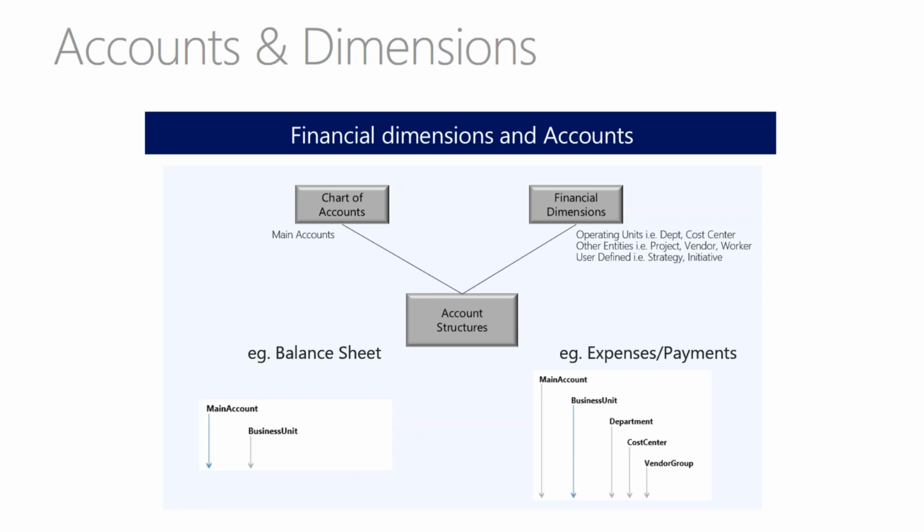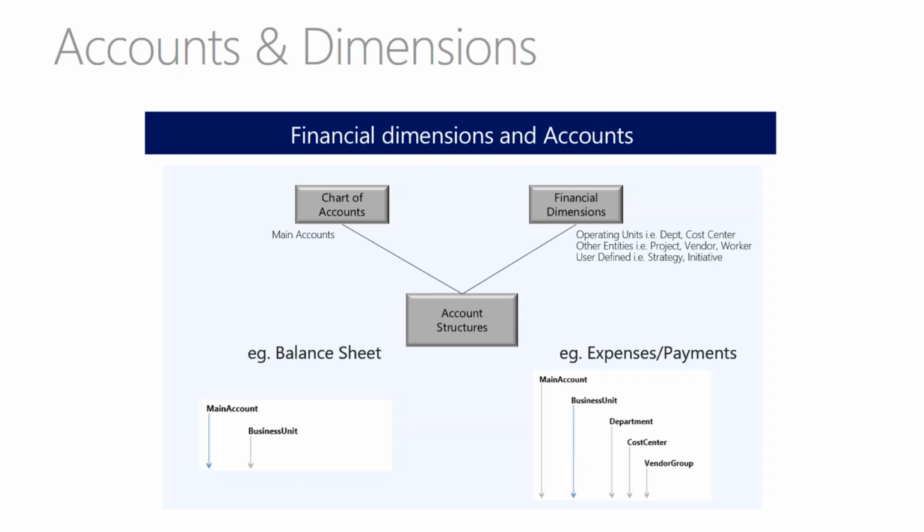So Dynamics is very configurable in that you can have as many dimensions as you want, and then you can lock down those dimensions to tie to either a set of accounts or just an individual account. So we really encourage you to use as many dimensions as you need, because if one account requires a dimension, then all of the other accounts aren't going to be cluttered by having to ask for that information when a journal or an entry is put into the system. So it makes it very powerful from a reporting standpoint.